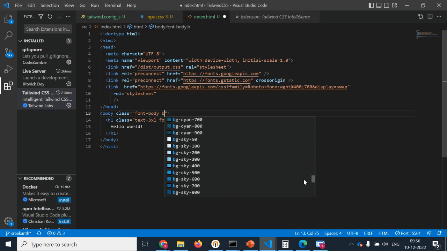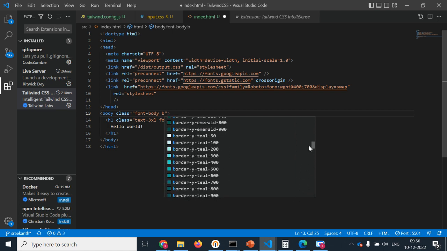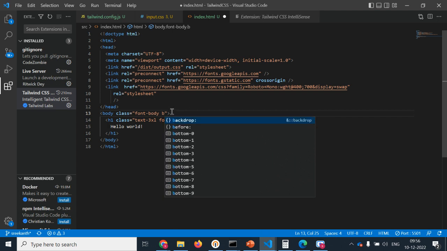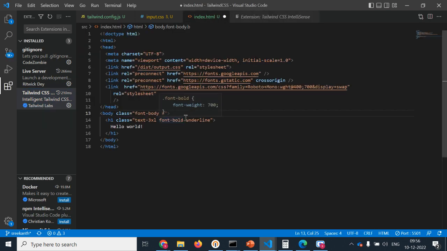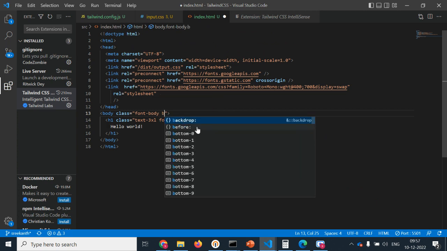Whatever classes start with b, all are here. This will happen when you install Tailwind CSS IntelliSense. If you want to apply some background color, you just type b, then background.